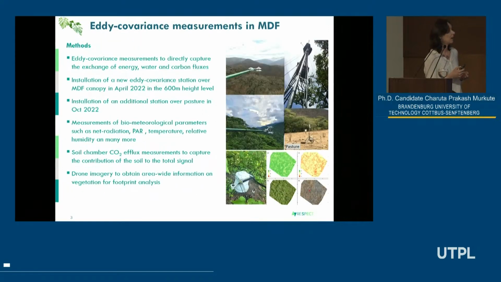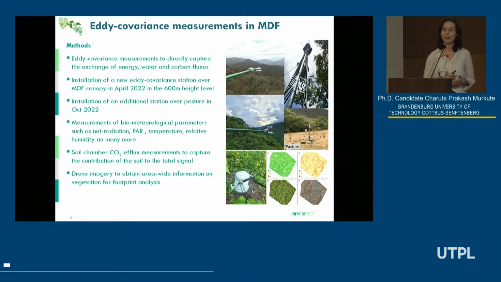How do we do this? We use the eddy covariance measurement technique, and it is a direct measurement technique to obtain the water and carbon concentration in the atmosphere, and then derive the flux directions. And so, as you can see on the pictures, we installed a new eddy covariance station in the Laipuna Mountain Dry Forest in April 2020. We equipped the tower with an open path measurement system, and also with typical biometeorological sensors for temperature, relative humidity, precipitation, and net radiation.